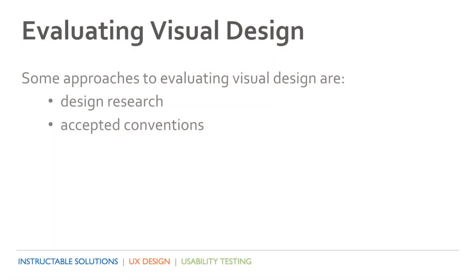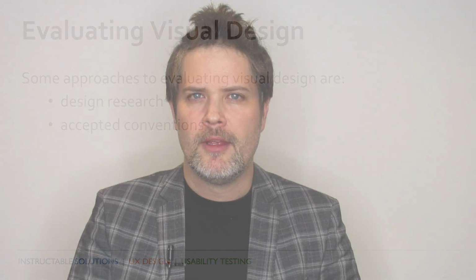When we evaluate visual design practices, we should also look closely at accepted conventions. An accepted convention is the most common way of doing a specific thing. That's the way that most people understand and interpret the way to process information. If you break away from accepted conventions, there's a risk that users will have to teach themselves how to use your interface. So it's always best to start by examining what accepted conventions are in the specific industry that you're working within.